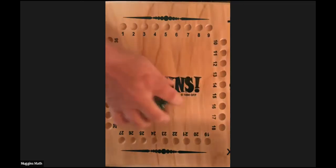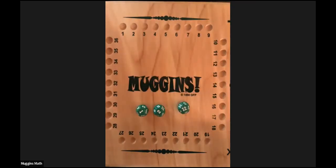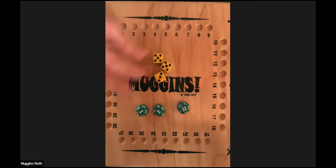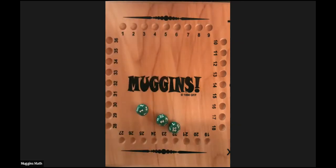I told you all games are differentiated. We have 12-sided dice that come with the game. These are used in a junior Muggins for your students who just want to work on adding and subtracting. Maybe they've done excellent work with Knockout. You want to transition them to Muggins, flip the board over, use 12-sided dice, and teach them how to play the game there. And then when they're ready to do multiplying and dividing, bring the regular dice in instead. And then the highest level is Super Muggins, which also uses 12-sided dice and all 4 of those operations.